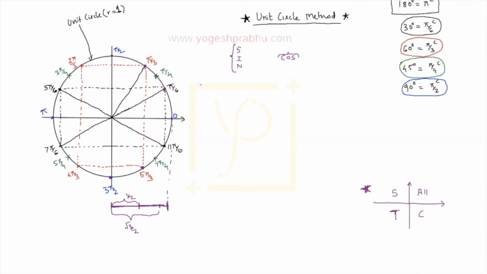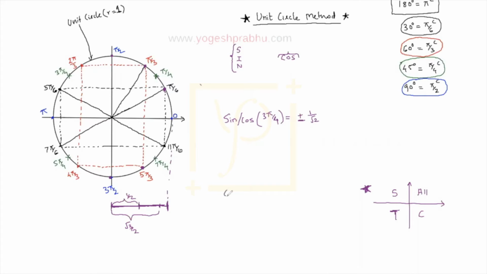Just remember one point, that whether it is sine or cos, and if the value is some multiple of pi by 4, let's say 3 pi by 4, whenever you have pi by 4 or this 4 in the denominator for some angle, please remember the answer is either plus 1 by root 2 or minus 1 by root 2. It can't be anything else.